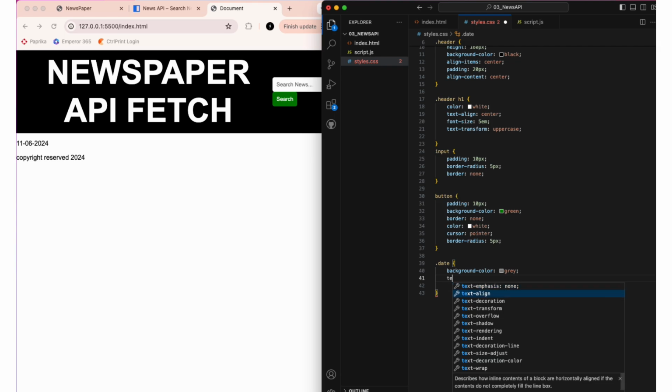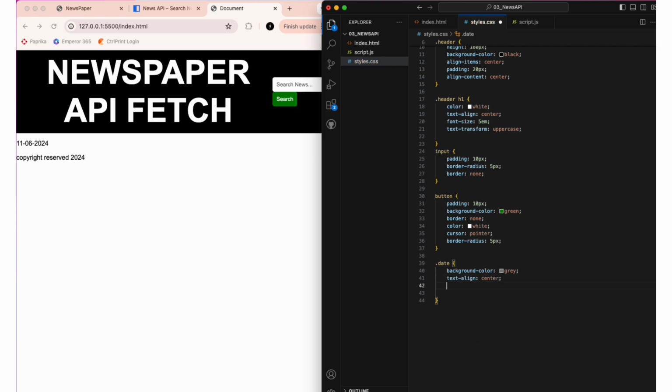Text align center, width 100%, height will be 40 pixels, margin 0, so it will not have any space top and bottom.